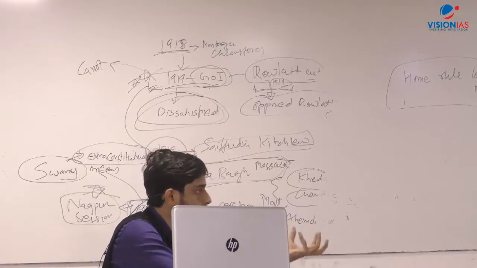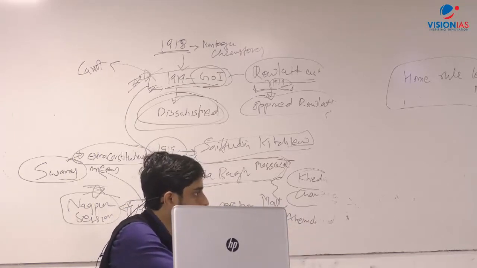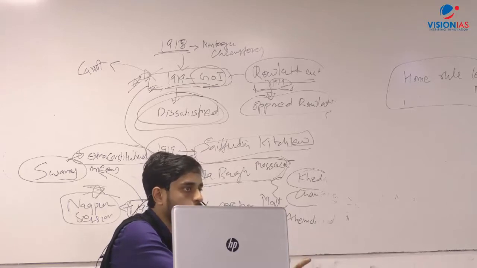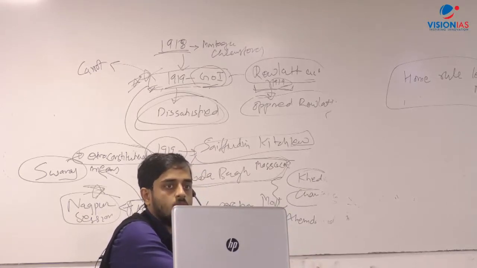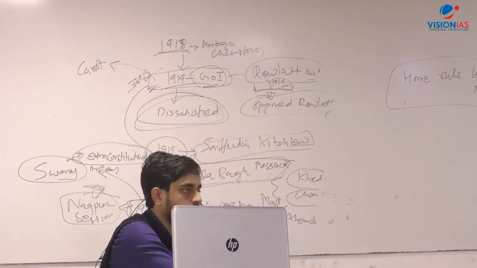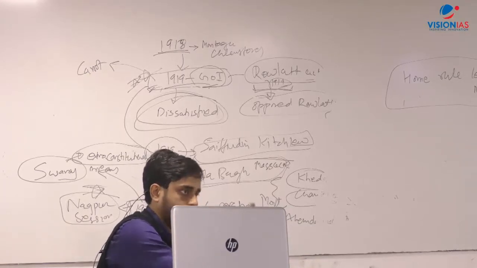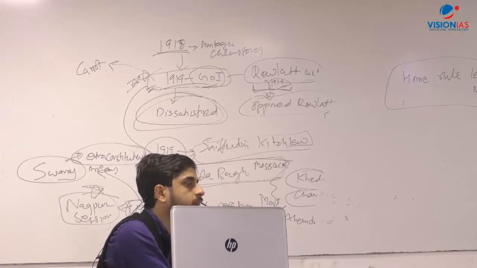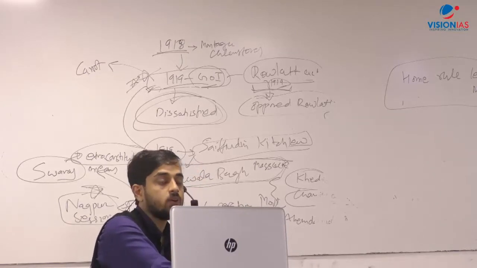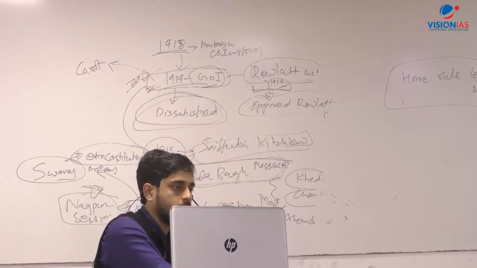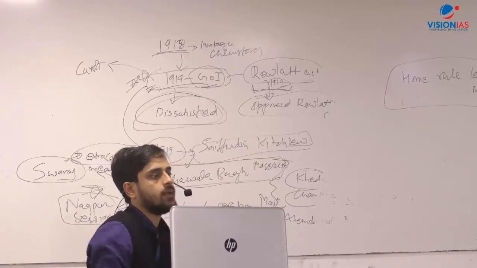While the Ghadar movement did not achieve its immediate objectives, the Home Rule League movement was successful in the sense that it was able to organize an all-India mass movement at this point of time, where they would demand the devolution of power in the post-independence era. So it was less charismatic.